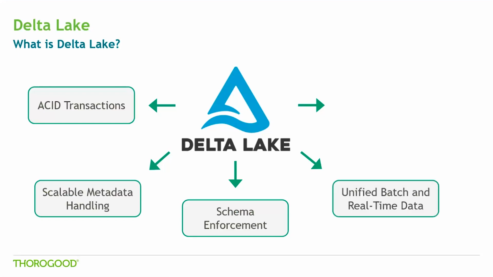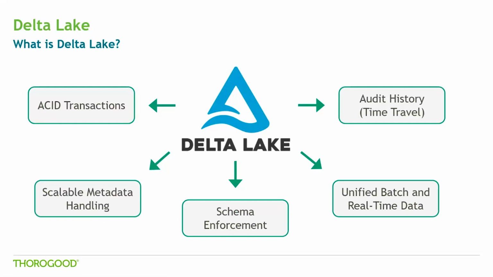Unified batch and streaming means that you can be sure a table in Delta Lake is always the most up-to-date data, as Delta Lake handles both batch and streaming sources of data. And finally, audit history, time travel tracking. This feature has many names, but basically it allows you to check on the changes that have been made to data and select older versions of the data. This feature will be on show in the demo.